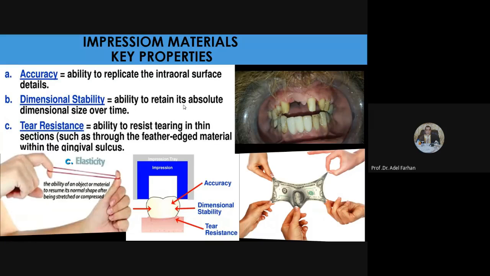In order to overcome this dimensional instability, you have to, most of the time, for أغلب الامبريشن material يحتاج delaying pouring the impression after about half to 1 hour until byproduct is volatile.